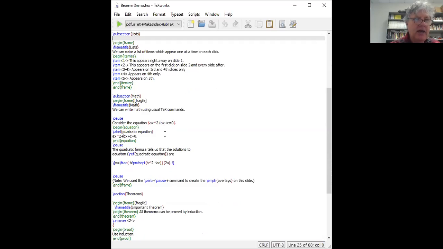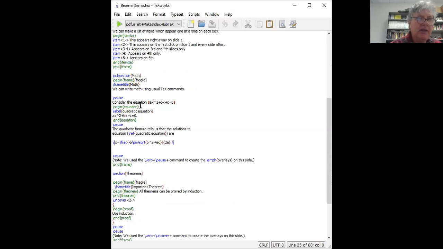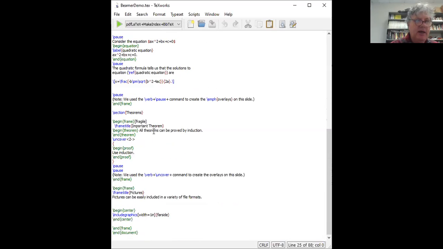Okay. And the other thing you can use is a pause button, \pause, and it'll pause the slide in presentation. And then you can just use all your typical math things. You've got your typesetting, you've got your labels to refer to it. You can use pause.